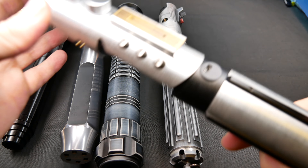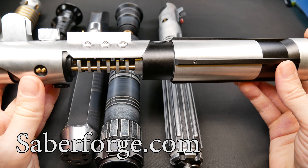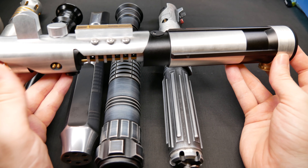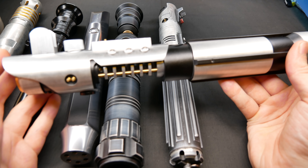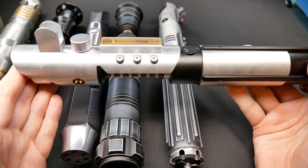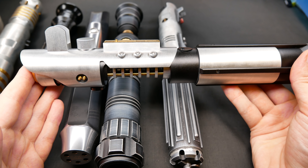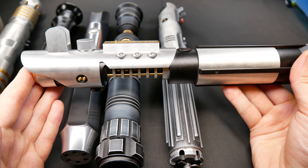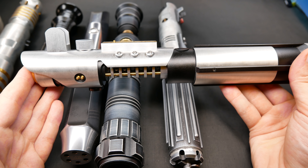Next up is the Saber Forge — this is a Saber Forge Unleashed with a crystal review chamber. Now Saber Forge has a bit of a spotted reputation throughout the lightsaber community; they're not regarded as the most reliable or best company. But there are some benefits to Saber Forge that other saber companies don't have, and one of those is the catalog. Saber Forge carries a lot of different lightsaber designs. I have reviewed well over 40 Saber Forge sabers on my YouTube channel — not all of them are already live, some are still scheduled to go live, and there are another 7 coming my way at the time of making this video. You can imagine how many lightsabers Saber Forge has in their catalog — well over 80 different lightsaber designs, I believe.